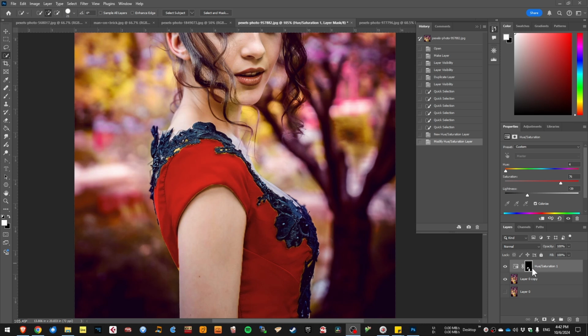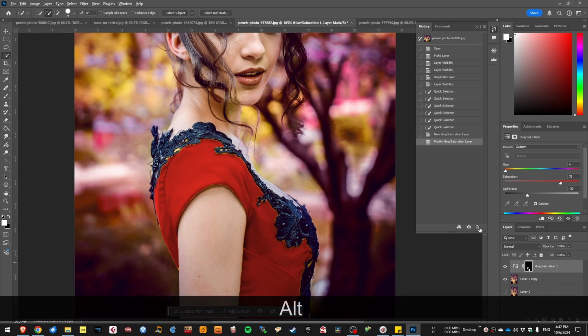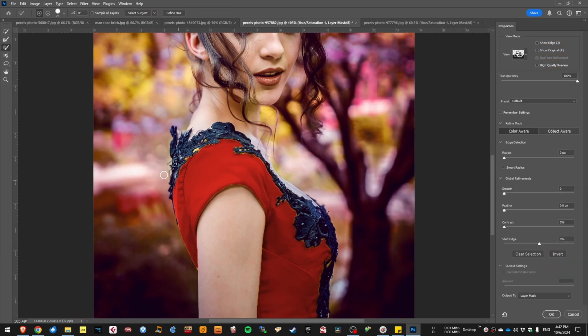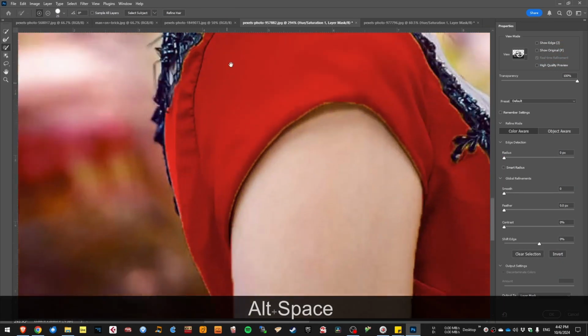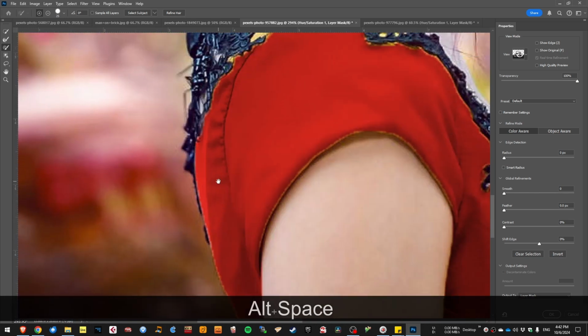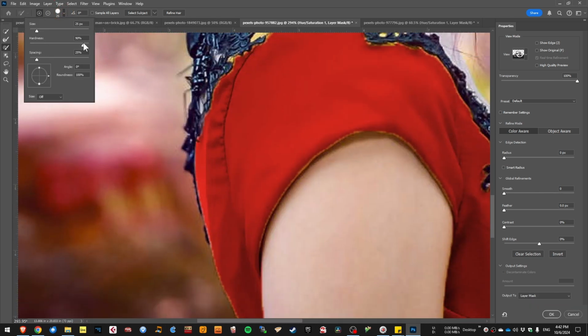All right, so let's do some detail work. So I will go to Select and Mask. Okay, all right, so from here, we're gonna use the same process to clean up our mask. Keep the hardness at a relatively hard number.